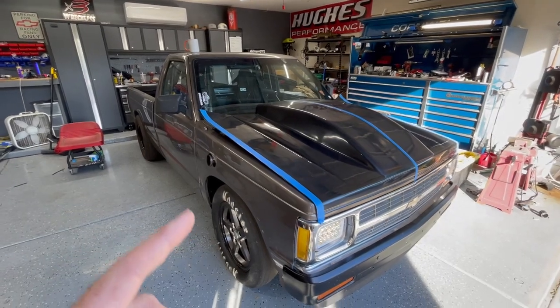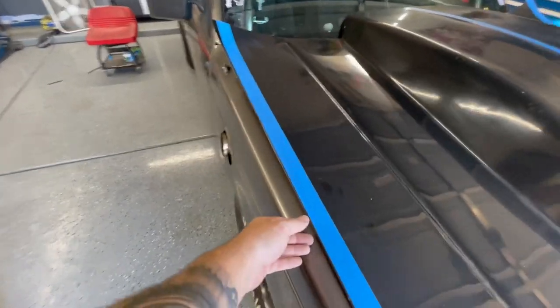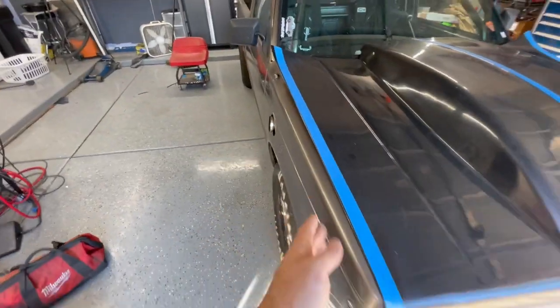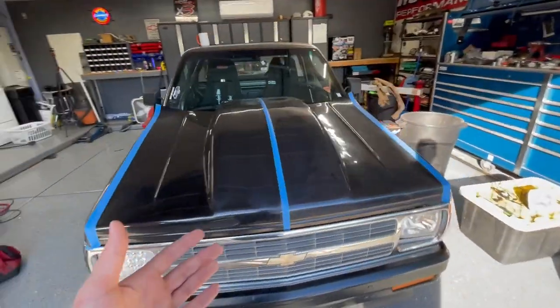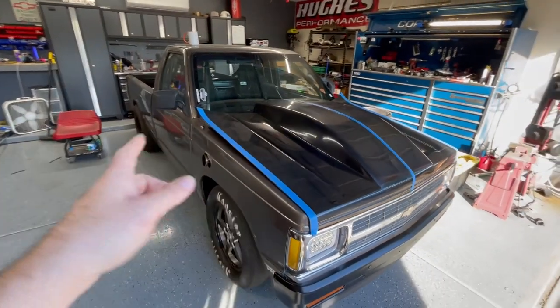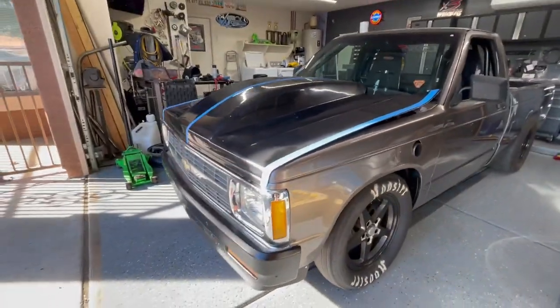So this hood is a Featherlight Composites. It's a full fiberglass pin-on style hood. There's nothing there, and it also needs some trimming, so that's what we're gonna be working on today. Sunoco style hood, I believe they call this. I've got a mounting rail kit from Ocean Raceworks to help mount it down.